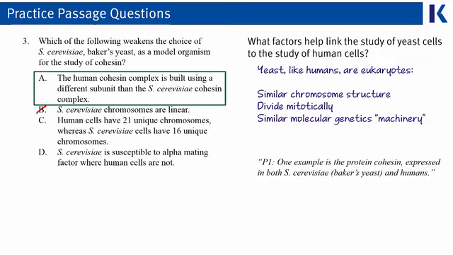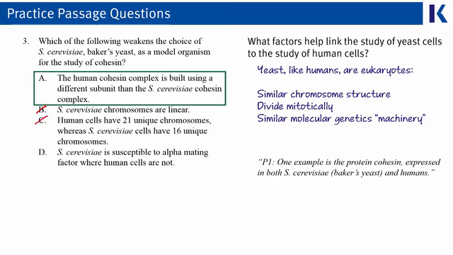But remember, this experiment looked at the relative amount of cohesin that binds throughout the cell cycle, not at the genome-wide differences between yeast and humans. It should be true that if cohesin binds in a certain point of the cell cycle in yeast and releases in a different point, that will be true for humans as well.